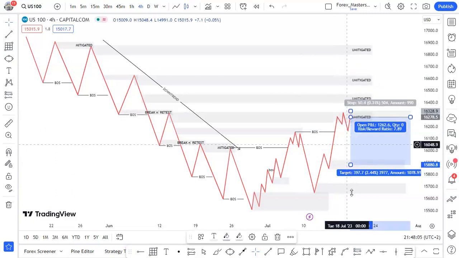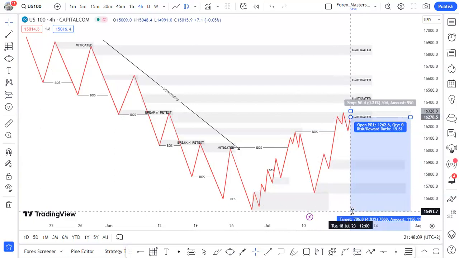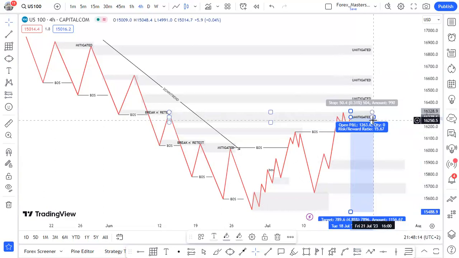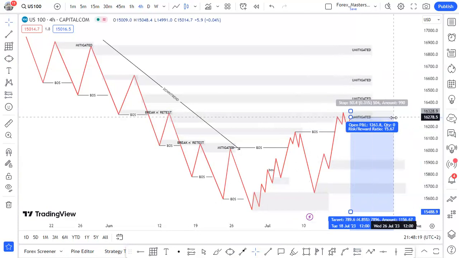So if I'm selling from here, simply because I saw a change of character at that zone, I don't have to swing and expect the market to go all the way, taking out all these lows and going all the way to the downside. No. Those are unrealistic expectations. Why? Because already the market has shown us that it is bullish, it is positive. It's not negative, it's positive.